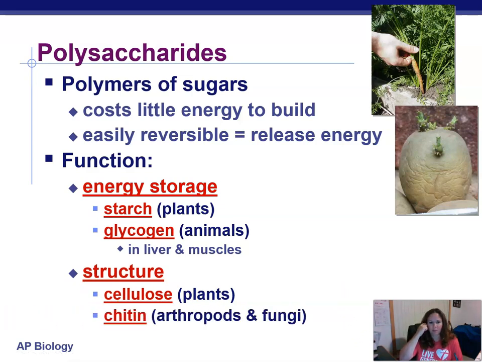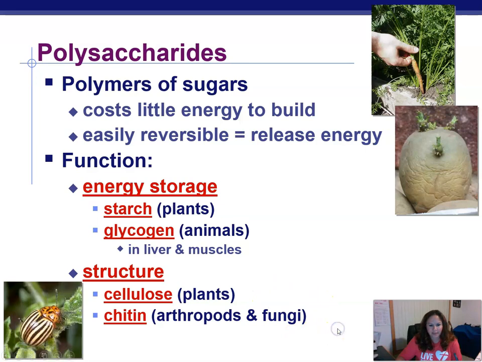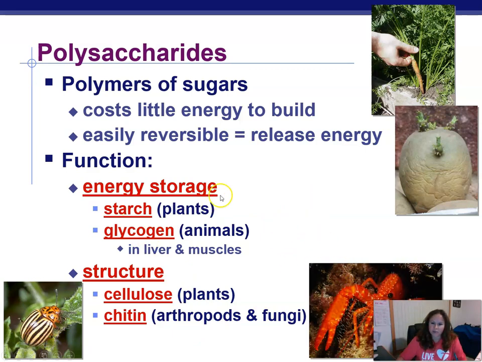Another example of a polysaccharide is one called chitin. It's in arthropods and fungi. In arthropods, it's in the exoskeleton. Again, we don't eat that part. Like when you eat lobster, you remove the exoskeleton. It's the chitin, because you don't have an enzyme to digest that. And they make up the structure, whereas the starch and glycogen is more for the energy storage. It's a good, quick way to store energy.